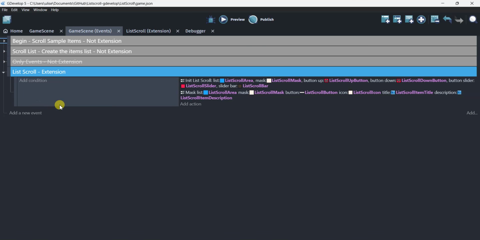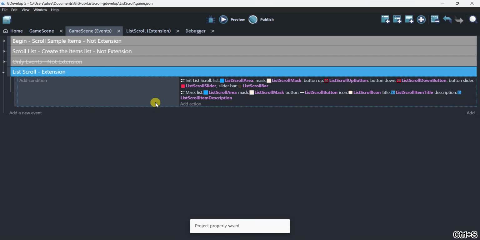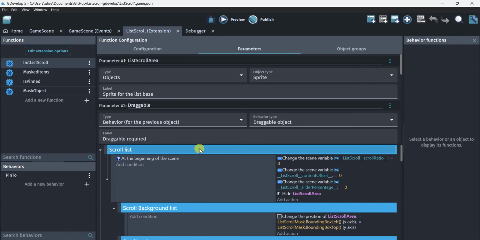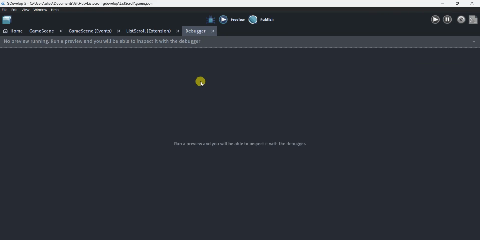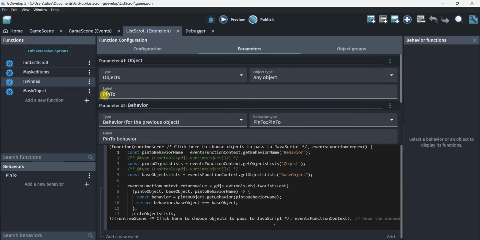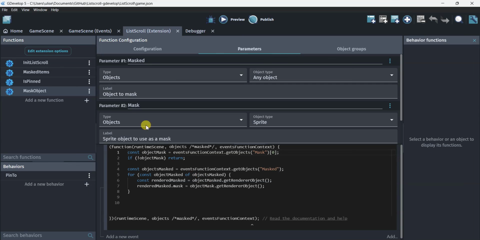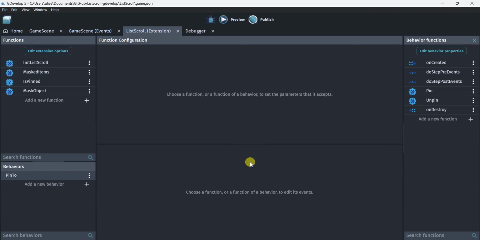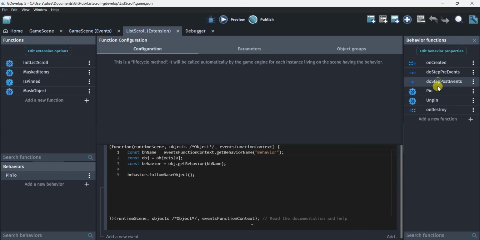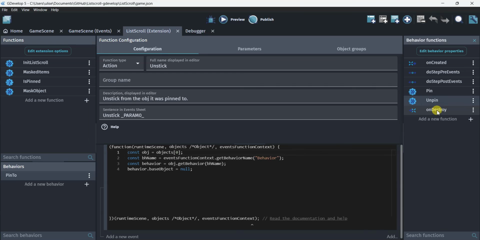Some users of my YouTube channel ask me to upload this to the GDevelop community extensions, but I'm not going to upload this extension because it has a lot of code, and they are always asking change this, change that, change another, change the variable, change the name.